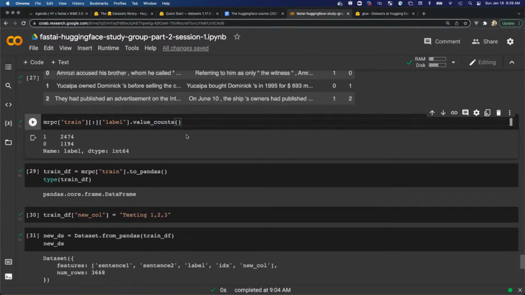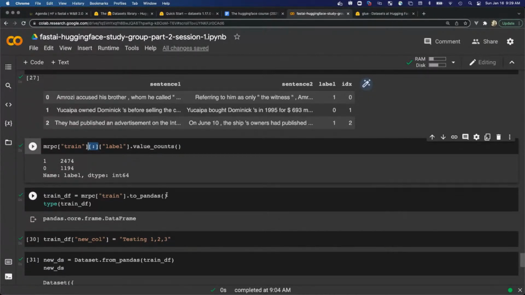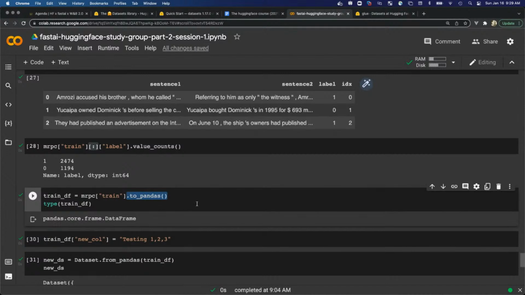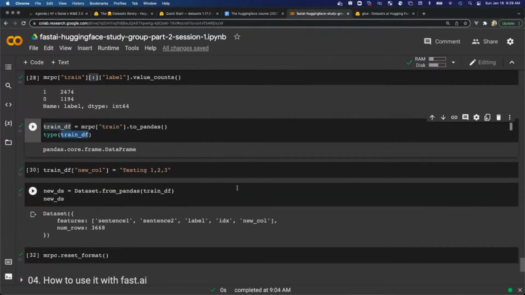But yeah, once you have it, if you want to do this set format and slicing in one line, as I showed earlier, you can just take a dataset object, call toPandas, and you'll get a data frame. And again, since I'm more comfortable in the data frame world, this is where I tend to do any type of feature engineering.